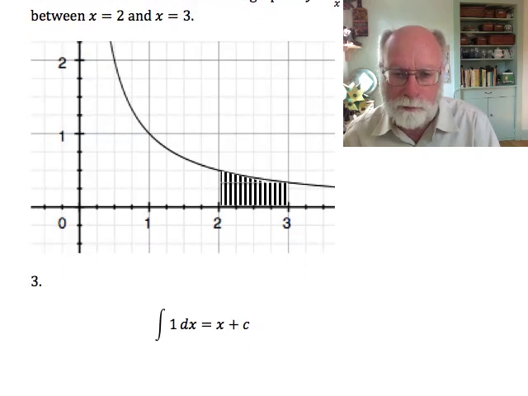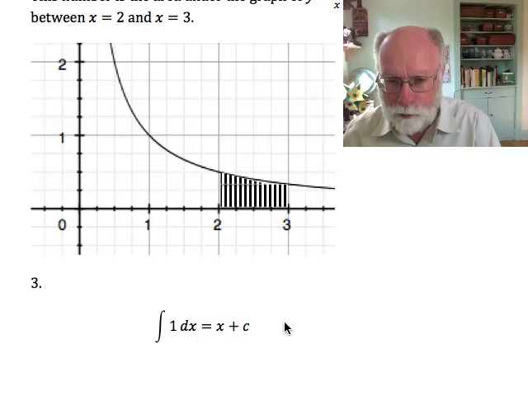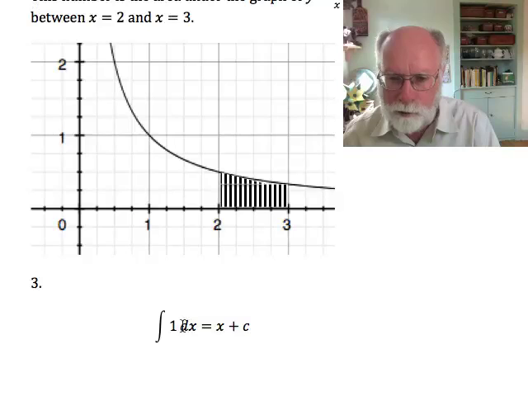And the third example, I'm not going to work on more than to simply write down what I have here. The indefinite integral of 1 dx is x plus a constant. This is a basic integral that we need to have, and it's simply saying that if you take the derivative of x with respect to x, that's what the dx is for, you get 1.